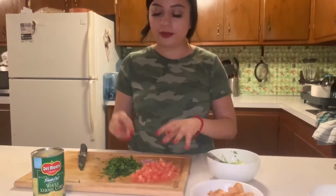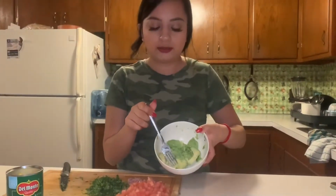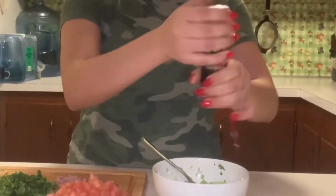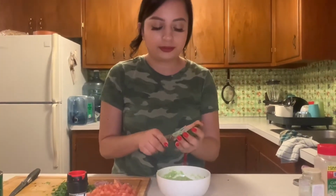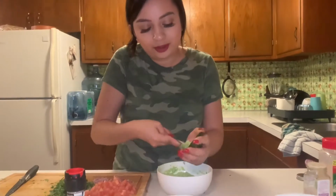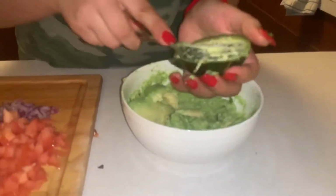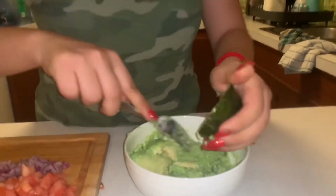So I already chopped the rest of the vegetables. And I already removed the peel from the avocado. So what I'm gonna do is just add some salt and smash it with the fork. I'm gonna add 1/3 of the avocado because this looks like a little bit, but they weren't ready yet. So I'm gonna see how this one turns out. It's kind of hard. I got them at Walmart. They're hard as a rock.